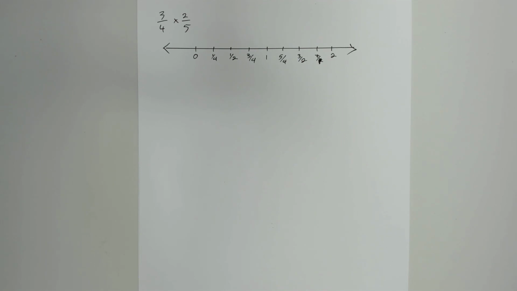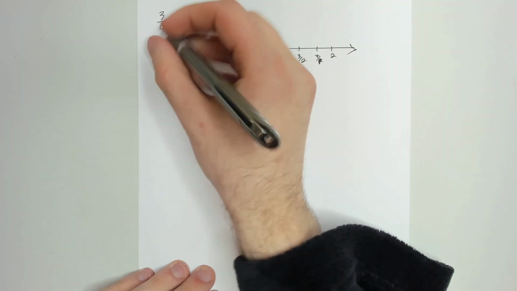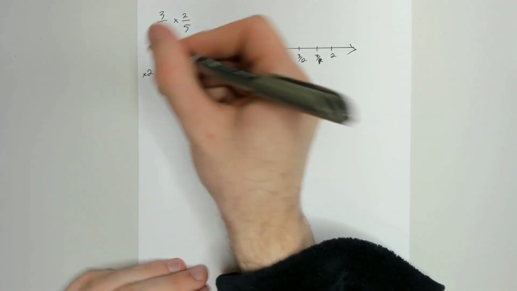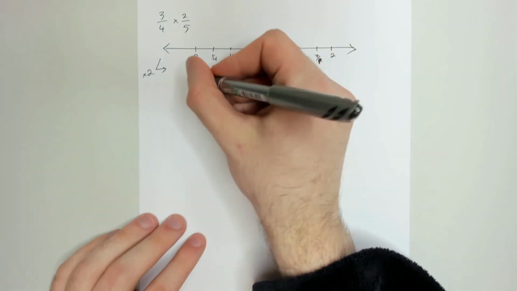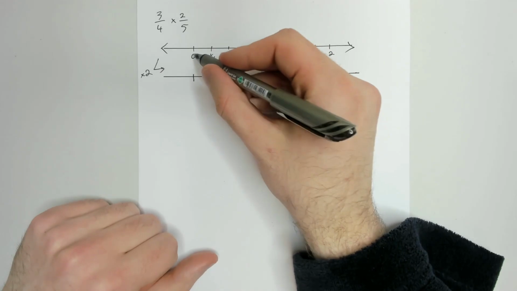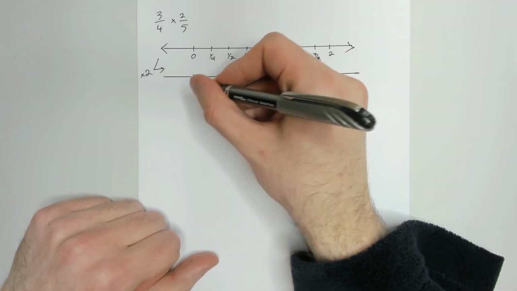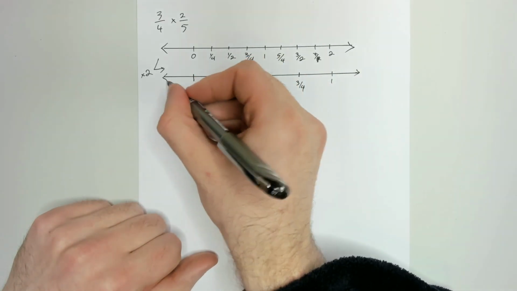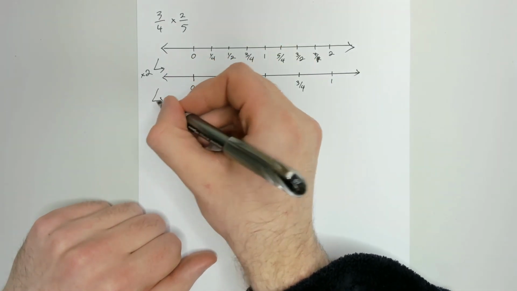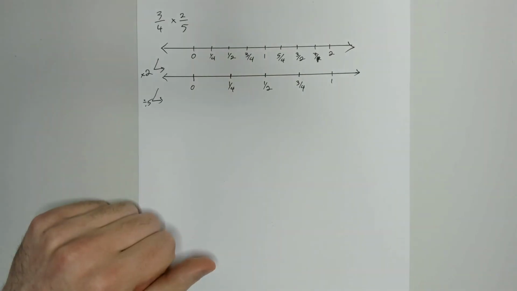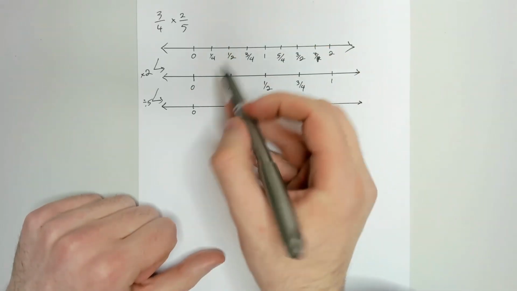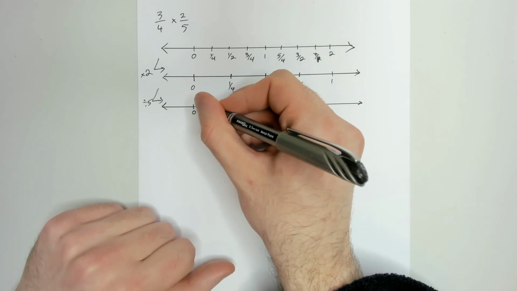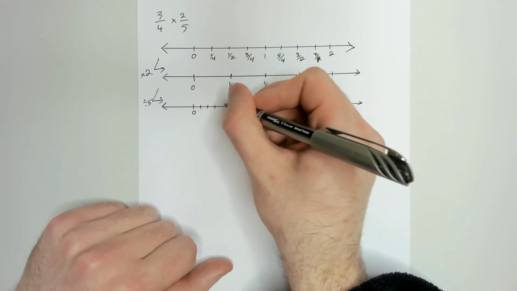So what we're going to do is, first of all, multiplying by 2, we're going to stretch this number line to be 2 times big, right? We're going to make all these distances twice as long. So that means the distance between 0 and 1/4 now becomes doubled. Right, so everything just gets stretched. And then we're compressing, we're dividing by 5. That means all these distances become a fifth smaller, right? So I'm going to take this region and split it up into 5 pieces.